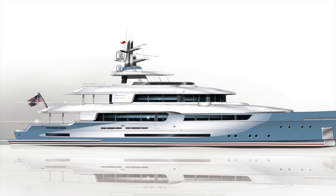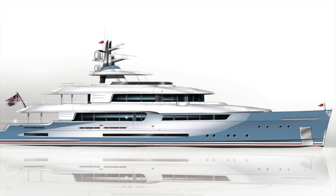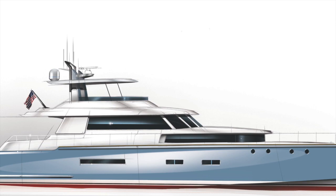So classic design lines, but pure lines, a little bit cleaner than in the past. Not as many classic elements, a little bit of the less is more principle, keep it clean and simple, and the interiors are the same way. So it's the next generation of what we think a classic American style vessel would be, but it has all the bones of the past within.